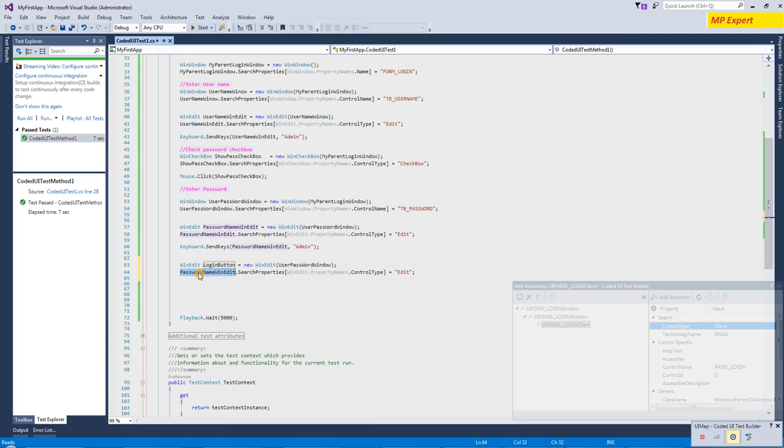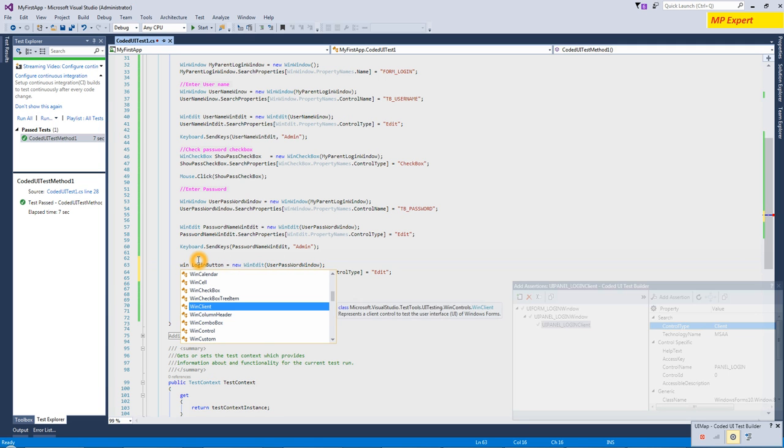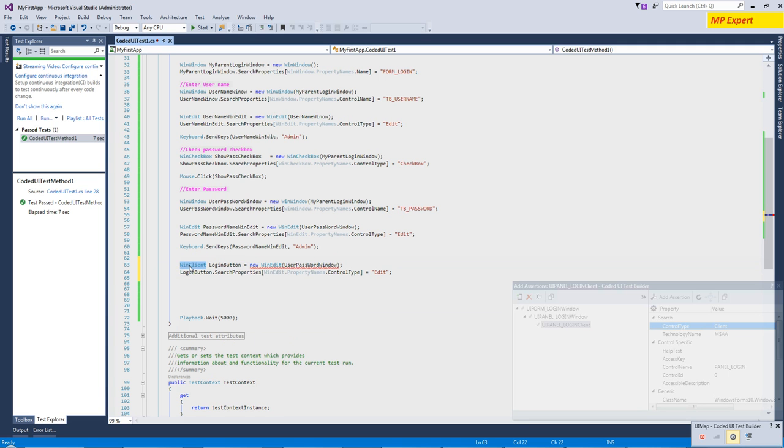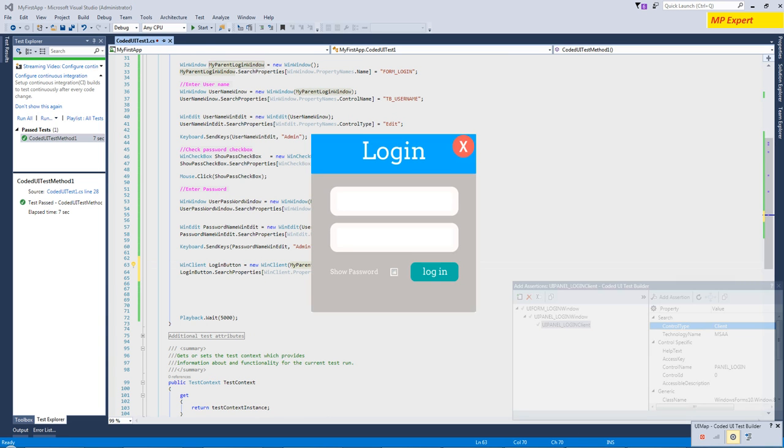So you have to copy paste win client, and change it here too, and this needs a parent window. The parent will always be the same. Suppose that for all these controls, the parent window is this whole window.